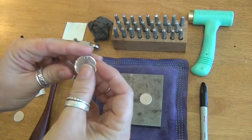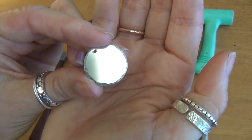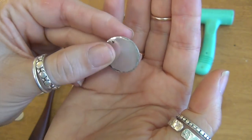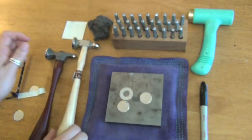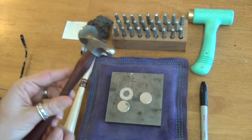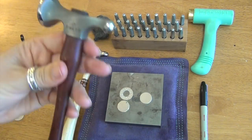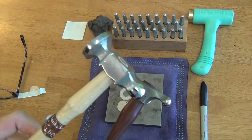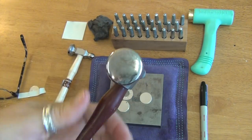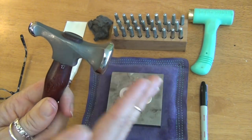What texturing does is add a really cool look, but it also softens the edges if you have a blank with kind of sharp edges — that's why I really like it. But sometimes my edges are perfectly soft and I do this because I like the way it looks. Can you see this cool texture on the outside, on the rim? That's done with the Chasing Hammer. You can use either side actually, and I'm going to show you both. This is a Chasing Hammer — it's got one side with a big face and one little peen end.